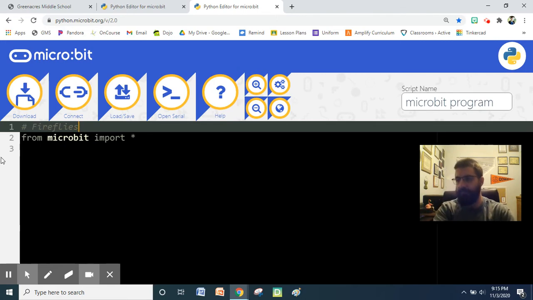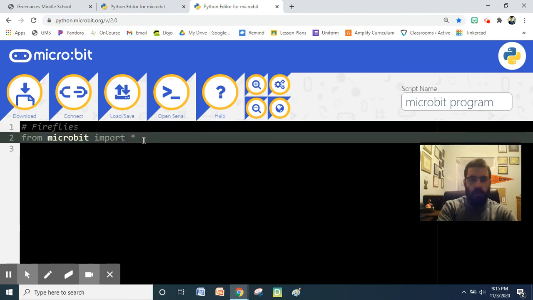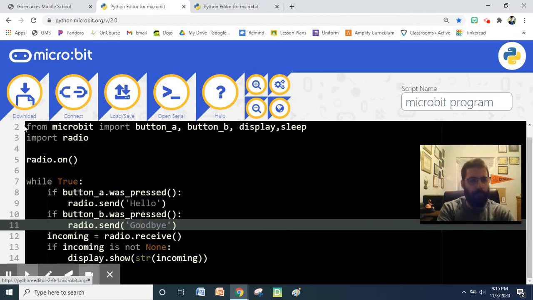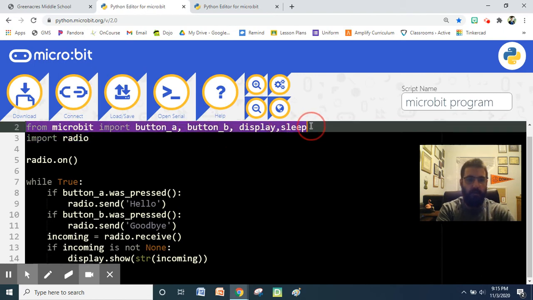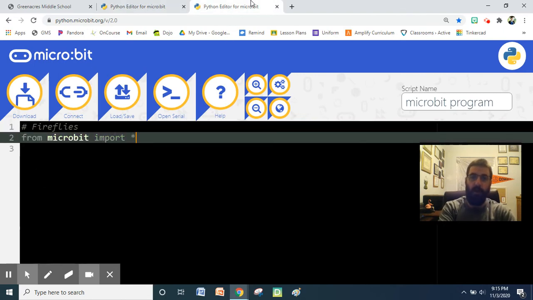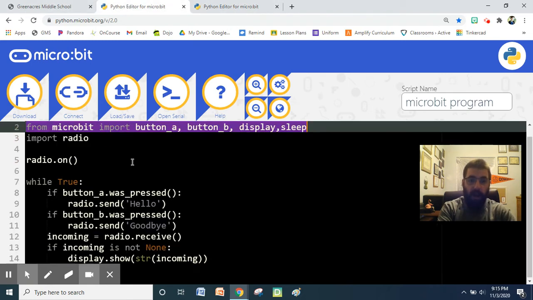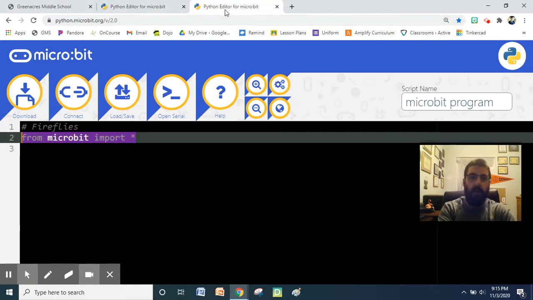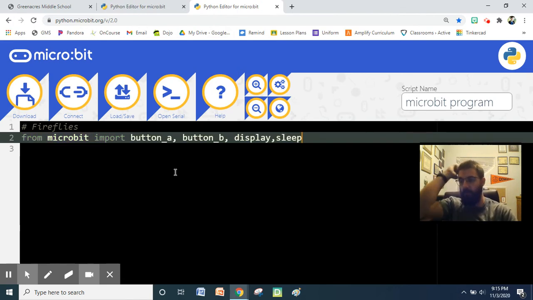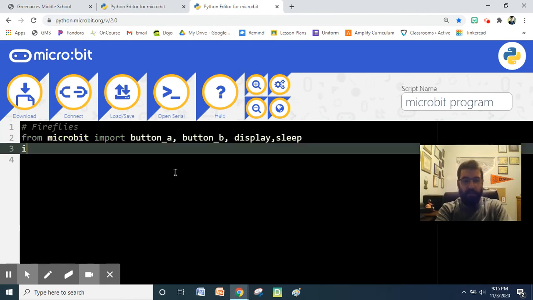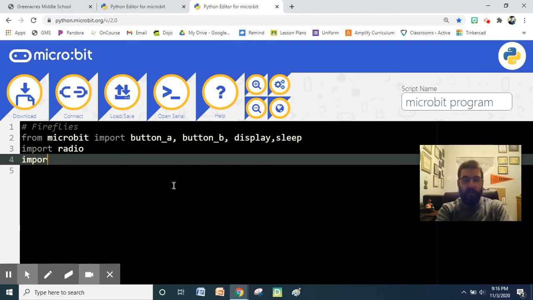Okay. Now, I'm going to highlight line 2 from my other program. Sorry, I'm going to copy it from this program, and I'm going to paste it into this program. Now, I also wanted to import radio again. And like I said just a few minutes ago, we're going to tell it to import random.